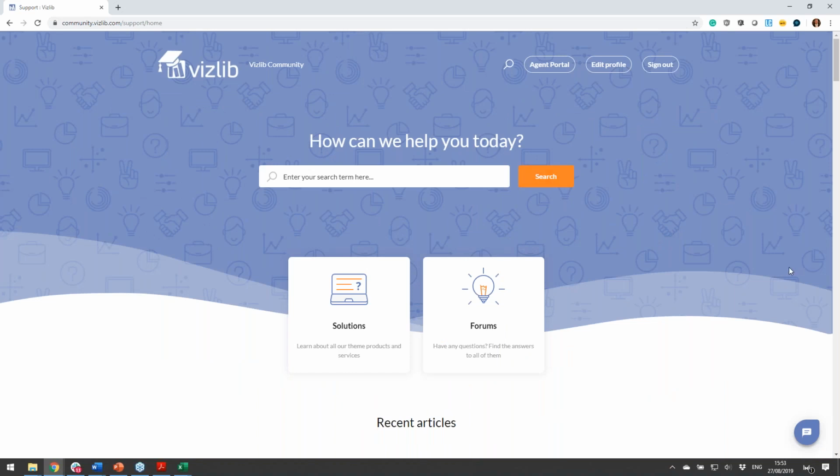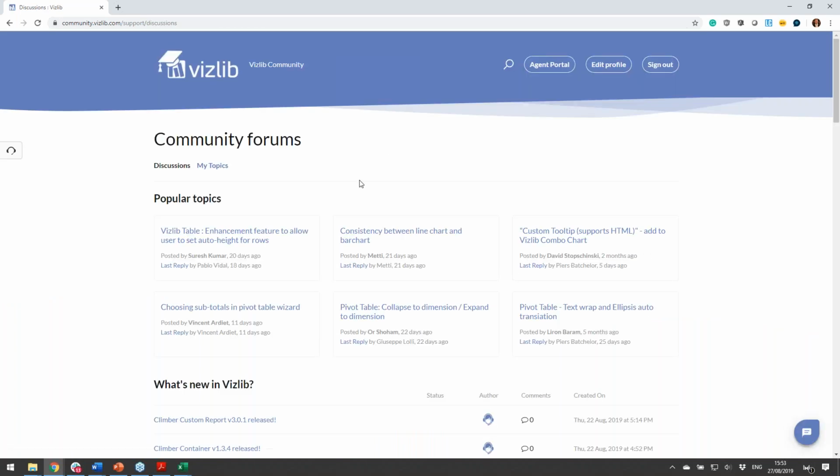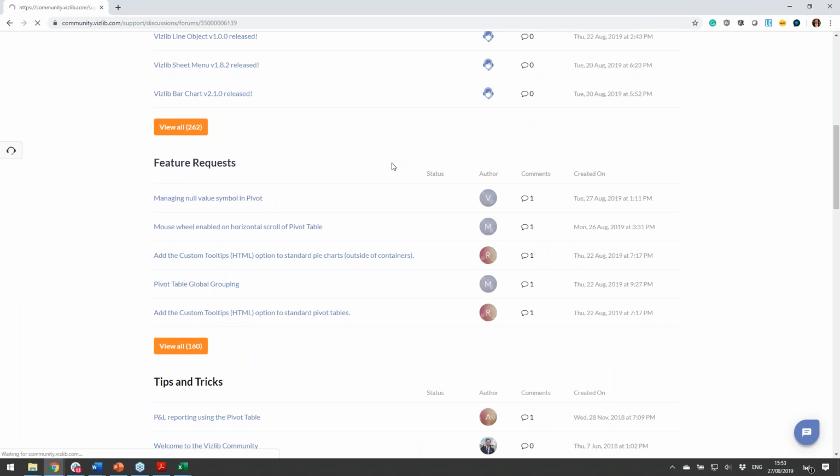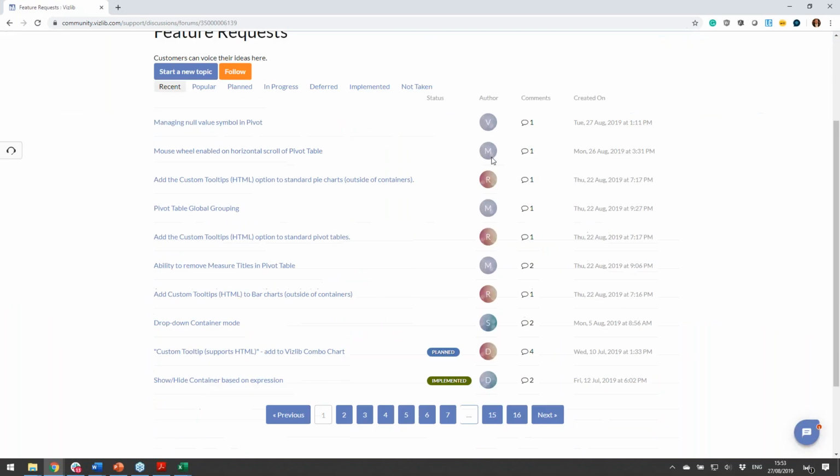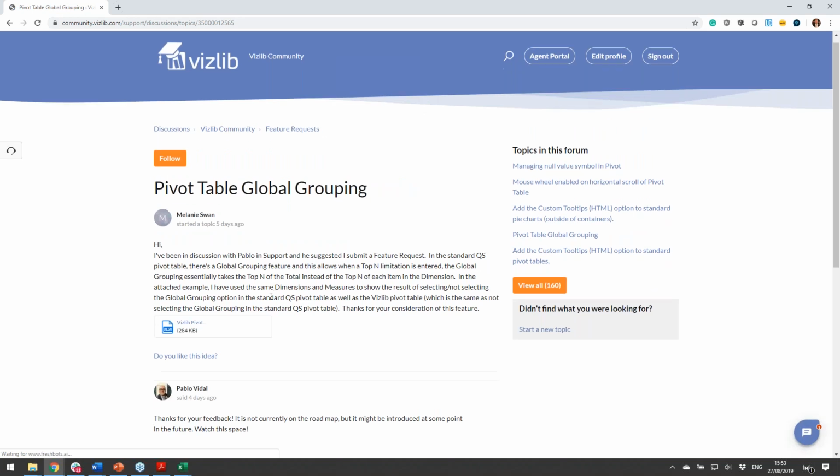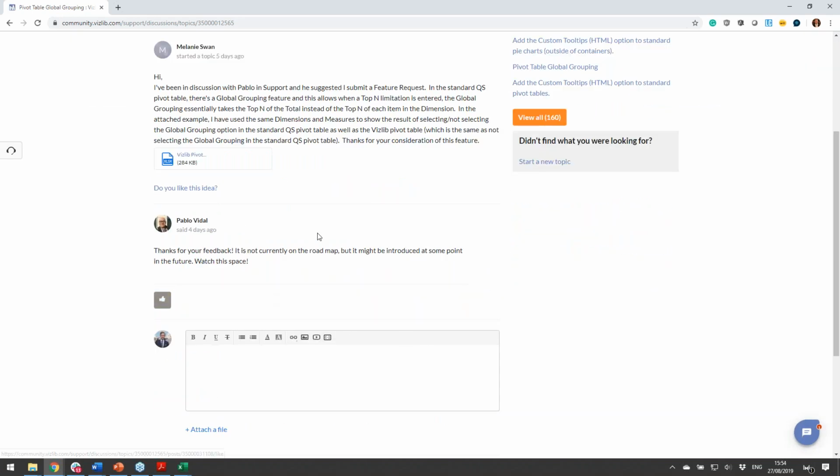A question that we get a lot is how do we raise feature requests? What's the process around it? Of course, you can always send us an email, but we'd like to encourage you to go to our discussion forums. Over here, you have a feature request section. You see there are a lot of feature requests coming in. We're evaluating them, but the big benefit you have is the ability to upvote them. If you see something interesting, there's always a capability at the bottom to like the idea, so you can upvote it.